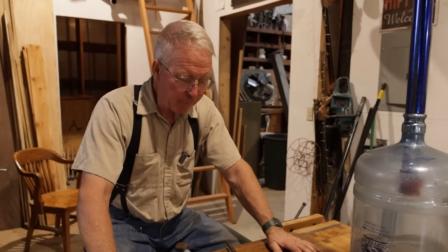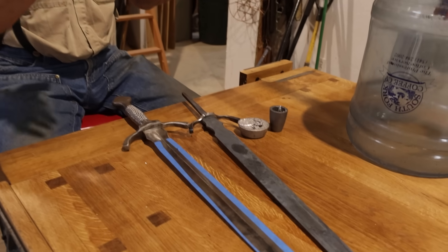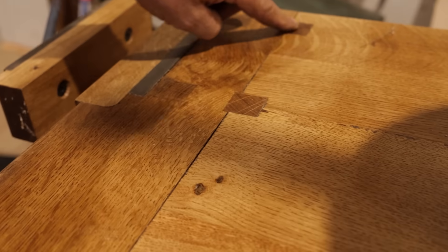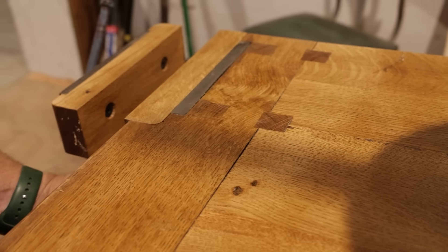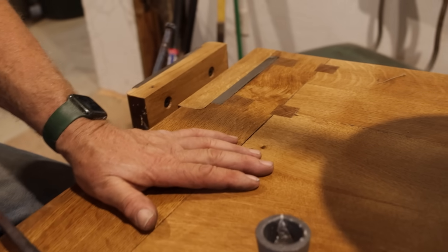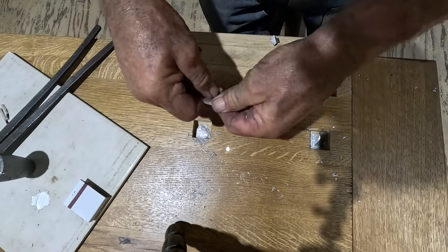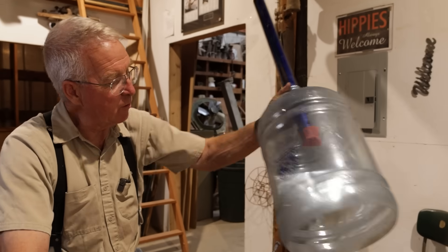So what have you used this stuff for, Wadsworth? Well, I've got three different things right here. First of all, I used it to lock in the bolt heads of these vises, because when I put these dowels in there's no getting to the heads on those things if I need to tighten or loosen the bolts. The hole underneath with the head of the bolt has eutectic metal in it and the dowel goes over the top.